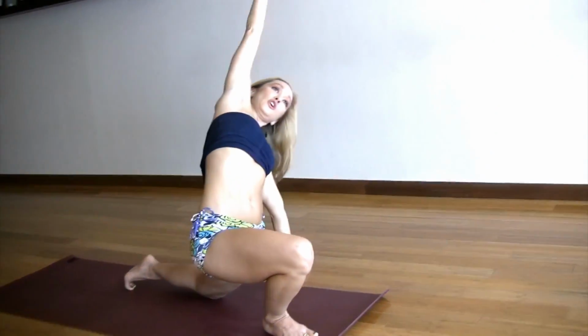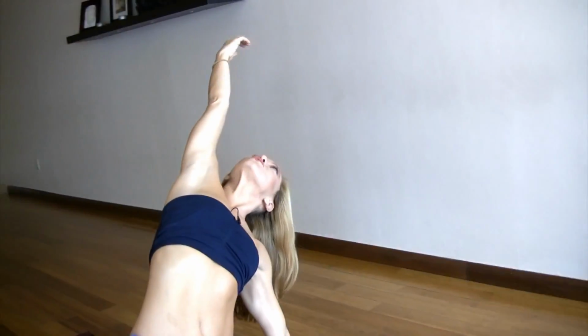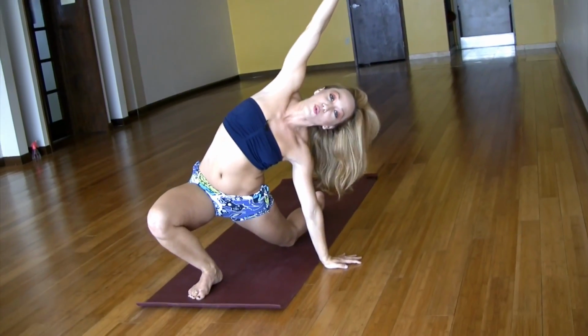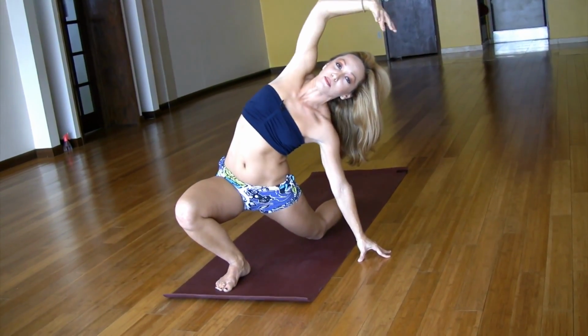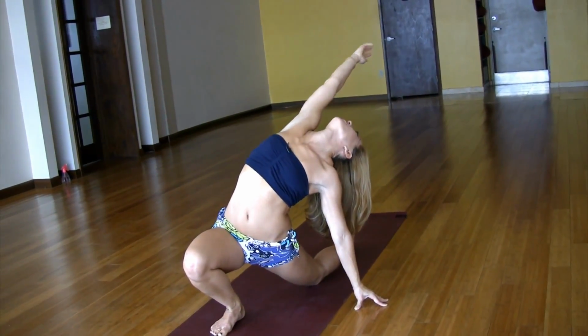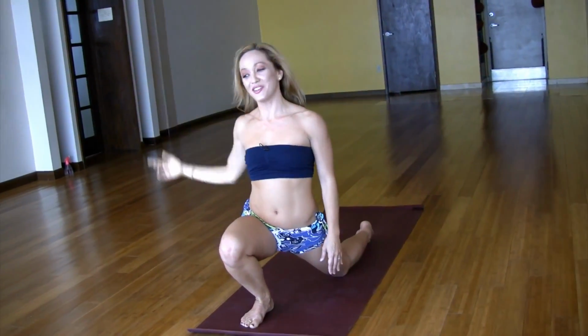Lean over to the left, reach over to the side, and straighten the arm, gazing at your fingers. If you're flexible enough, you may be able to flatten your hand, but you don't want to force that. So it's totally fine to stay up on the fingertips, just feeling the reach out through the foundation. We're almost done. We can just do the other side.